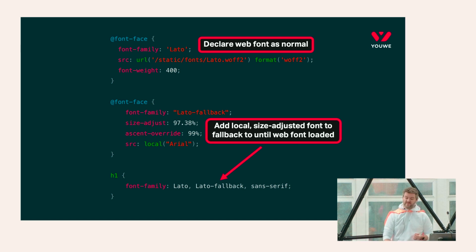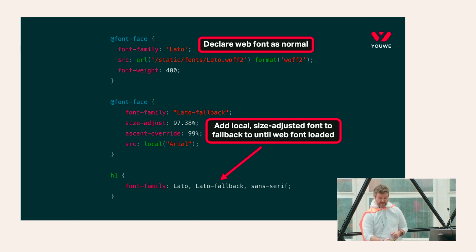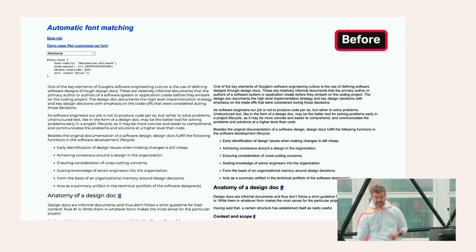Basically, we've got some new properties like size-adjust and ascent-override and a couple of others, but they're all percentage-based, essentially, and you're just changing the size of the local fallback font to match the web font. So you just declare two fonts now, your actual web font and a fallback one, and then you just line them up as you would normally assign fonts. And this website allows you to select many popular fonts, and it'll automatically calculate the percentages for you.